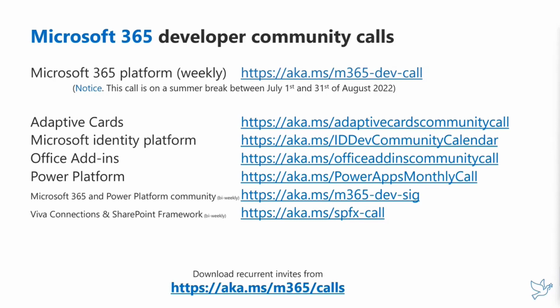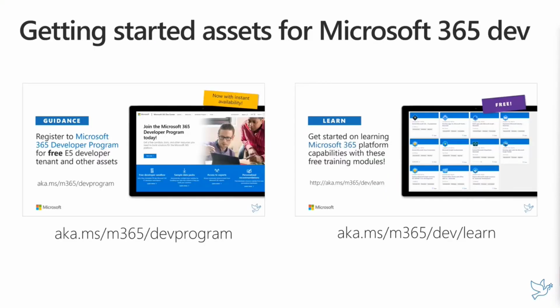Now, a few assets. I'm trying to squeeze this into a smaller area, but we want to promote this in every single call because, not that surprisingly, there are always new people joining this call. So there are always new people who give us feedback that they weren't aware of this stuff. First of all, as a developer, you should subscribe to the Microsoft 365 developer program, because from there you will get a free E5 tenant, which you can use for developer usage. And that's a really great asset. As long as you use that tenant for developer purposes, it will renew automatically every 90 days.